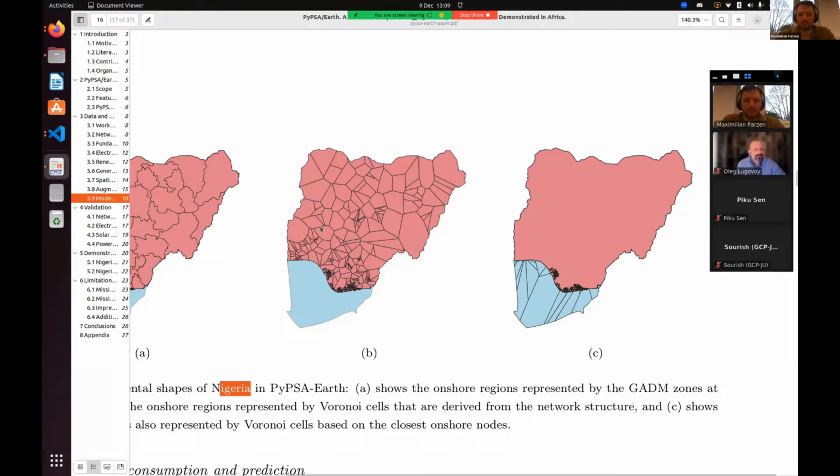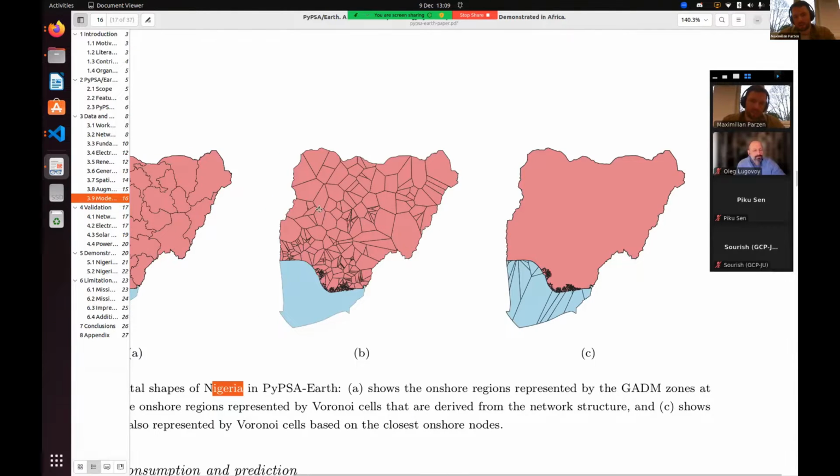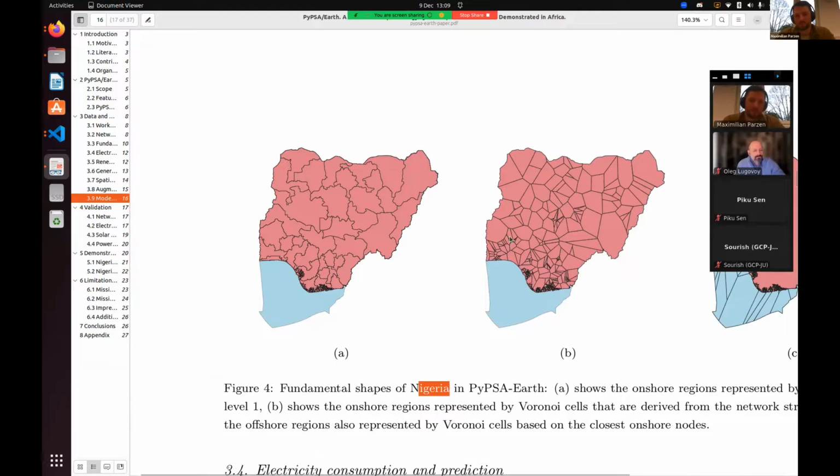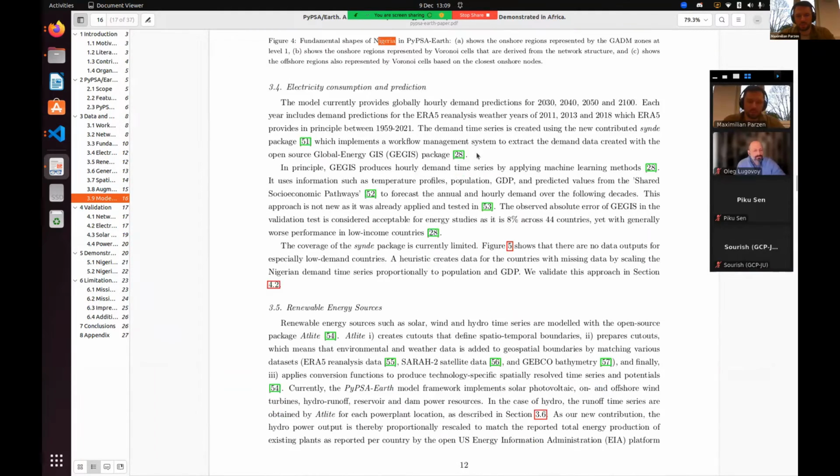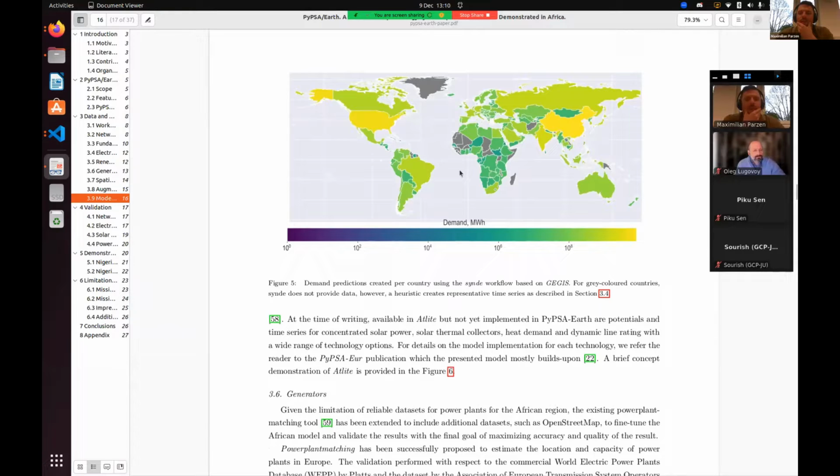That is created from the raw OpenStreetMap data with all the substations, and then it's expanded with k-means Voronoi cell creation. It's the other kind of shape, and we have both available. And in each of the shapes, I think we'll cover it soon, this is the demand profile availability that we have at the moment.